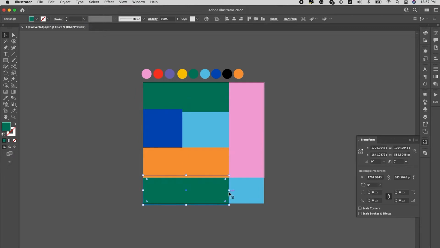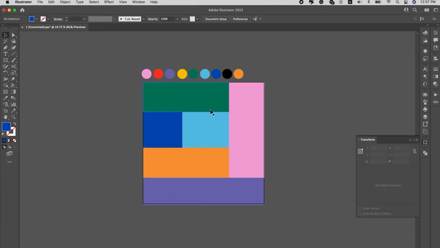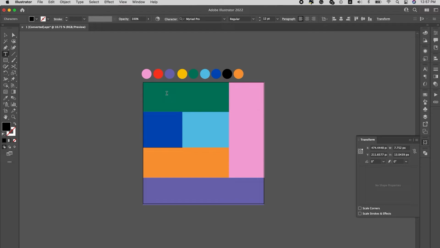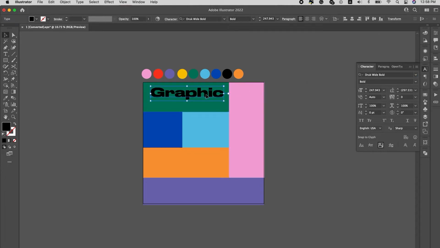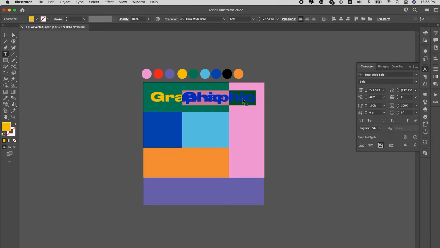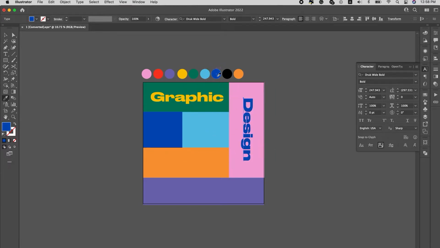I'm creating enough rectangular boxes so that I can put the words graphic design is my passion into this, each word into an individual rectangle. So I'm trying to make sure that each rectangle size can fit the word. Now let's type the word graphic. Change the font. Let's use bold, our favorite font. Change the color. Now we duplicate and write the word design. We're gonna use it on the pink side, but of course you can't use yellow on the pink. So we're gonna change the text color as well to blue.